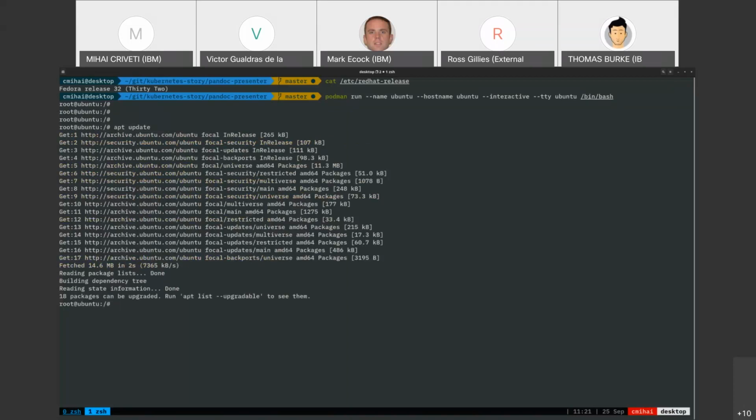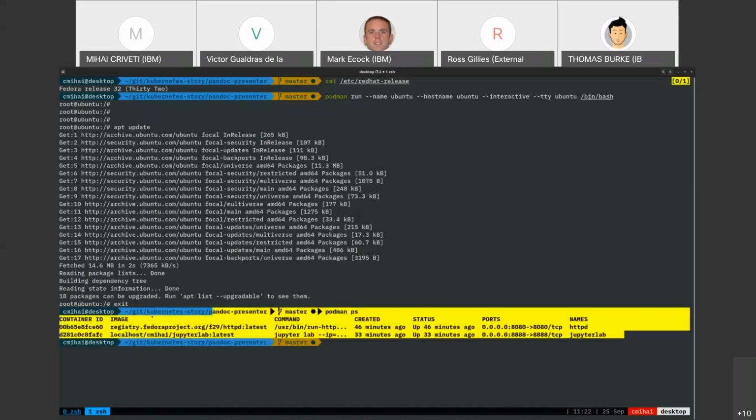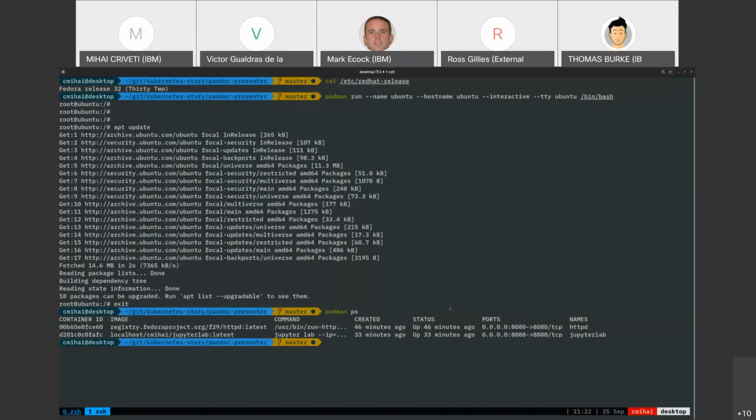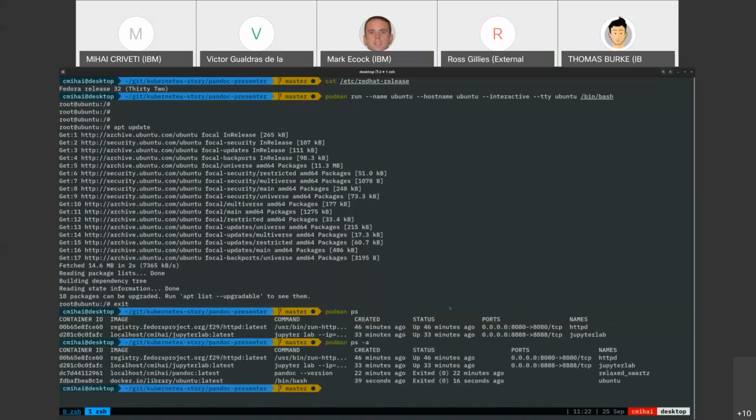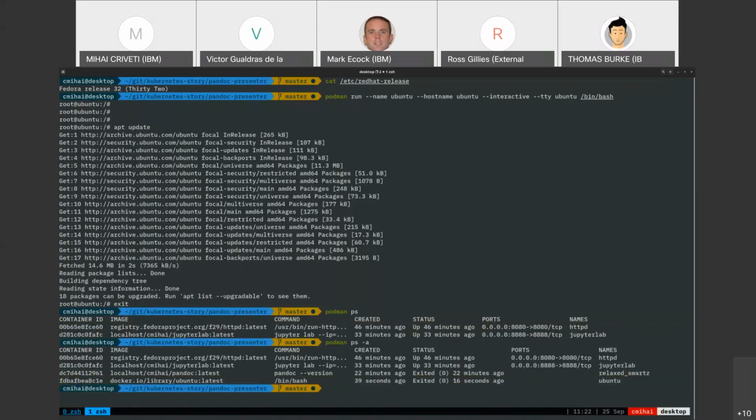All right. Now, we don't really want to run most of our images interactively, right? We want to run things in a predictable manner. We want to do different things with it. But first, let's take a look at what happens once I exit my image. So if I do a podman ps, you'll see that I'm not actually running Ubuntu. I've exited it. So if I do a ps --all, you'll see that ubuntu here has just exited 16 seconds ago. So this is stopped. I can restart.